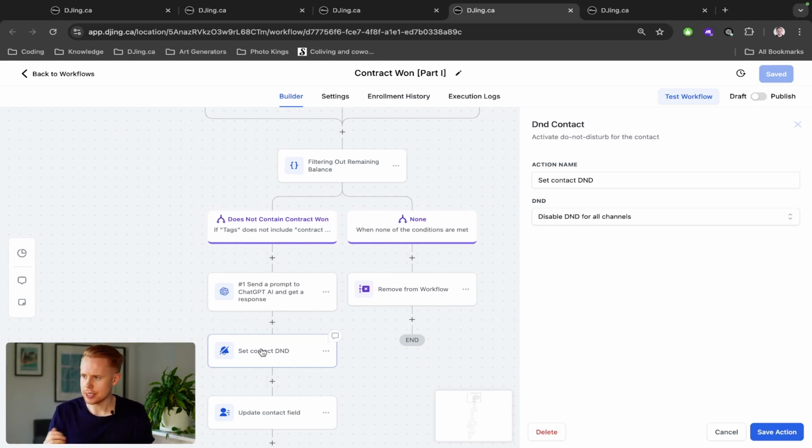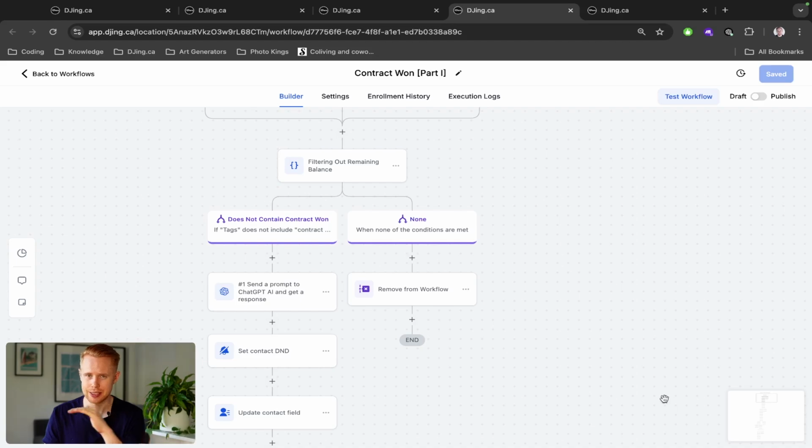Next thing that we're doing here is we're making sure that DND, which stands for do not disturb, is disabled. So let's say for example, somebody unsubscribes to one of your emails and they later go to pay the contract. Well, you want to make sure that obviously DND is not enabled. Otherwise, they're not going to receive any text messages or any emails in the system. So the cool thing about DND is you can enable it. You can also disable it, right? And in this case, we're just making sure that anyone who pays and signs is disabled so we can contact them.